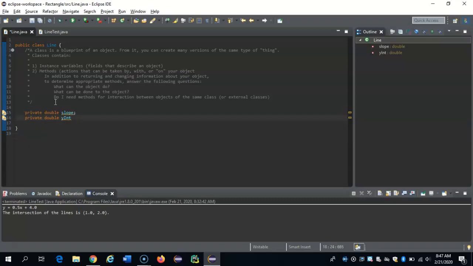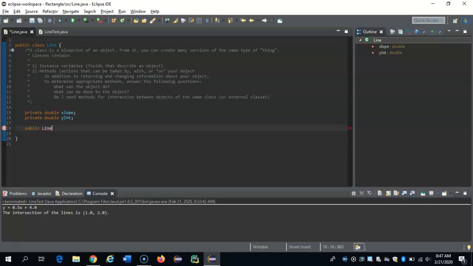So now that we have our instance variables, we can have a constructor for our line. The constructor is always named exactly the same as the class. So we're going to have public, and in this case, Line. Now, a constructor is technically a method that creates our object.